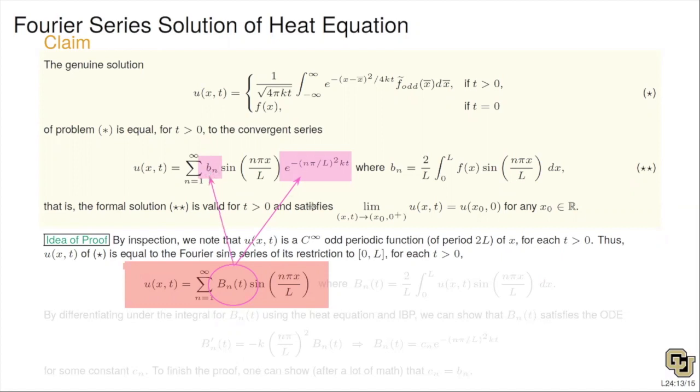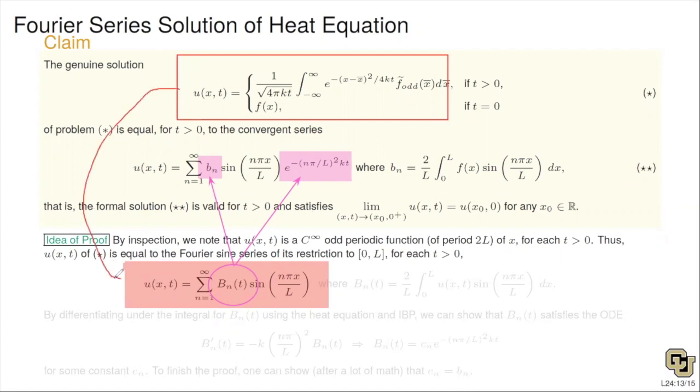If that is true, then the genuine solution up here, which we're trying to write in this Fourier series form, will be equal to our beloved Fourier series solution to the heat equation. Then those two things will be equal, because this part with the sine of n pi x over L, that part's the same for both of them. So this part here in our expansion, that part's common.